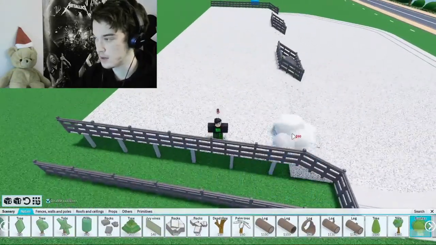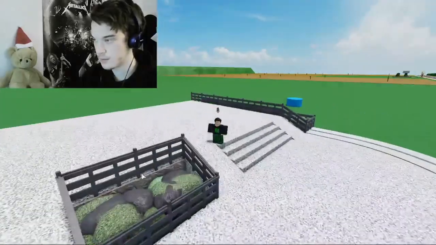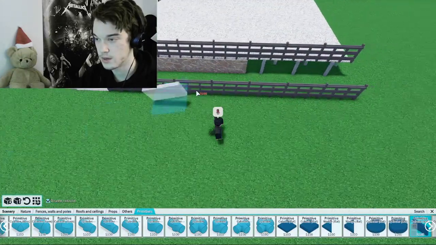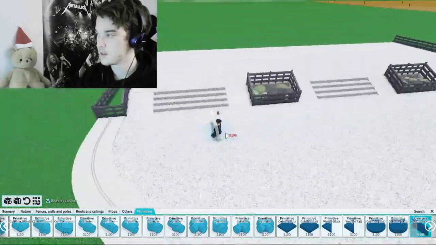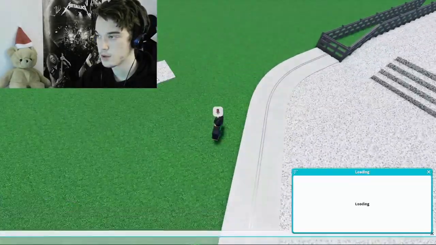Maybe we'll put the wall behind here, actually, thinking about it. We'll put walls all the way across here, I'm thinking, just so it doesn't look weird if you can see through to the nature. Just like that. I'm thinking as well, just so it looks okay, I'm gonna do this.